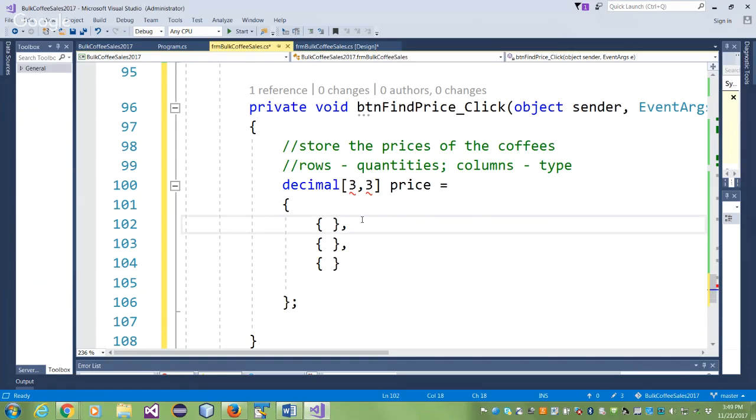Within each row, I have 3 types. Regular, decaffeinated, special blend. Regular, decaffeinated, special blend. That's how I'm creating it. You could create it any way you like. You don't have to create it like I've done. You could have reversed it. The types come here, the quantities go here. It could be any size, 4 into 5, 5 into 4, it depends. I only have a 3 into 3. It doesn't have to be a square array. It could be a rectangular array. Okay. By chance, there are 3 and 3.